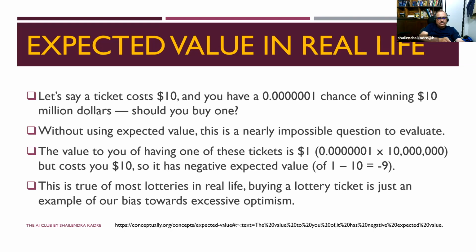Casino will lose. Okay, so the roulette wheel will always be designed in such a way that expected value comes out negative. Who designs the roulette wheel? Casino designs it, right? They will always design it in such a way that expected value is negative. They design it by calculating expected value. If you calculate the expected value of a roulette wheel game, it is always negative. So you are always going to lose. That's how they design it.